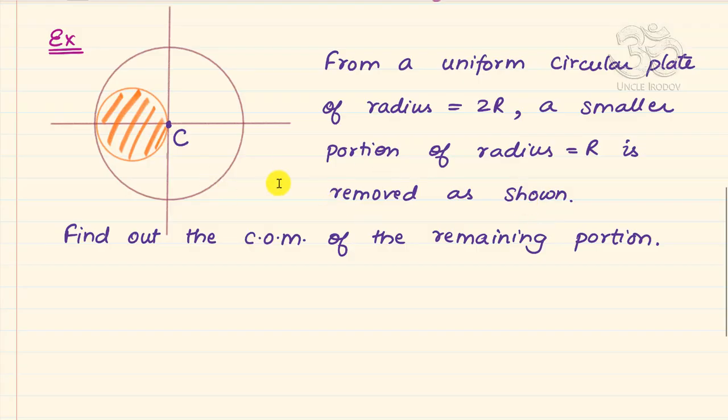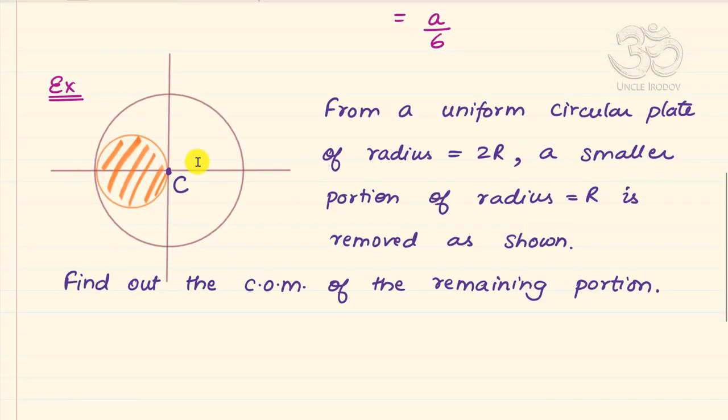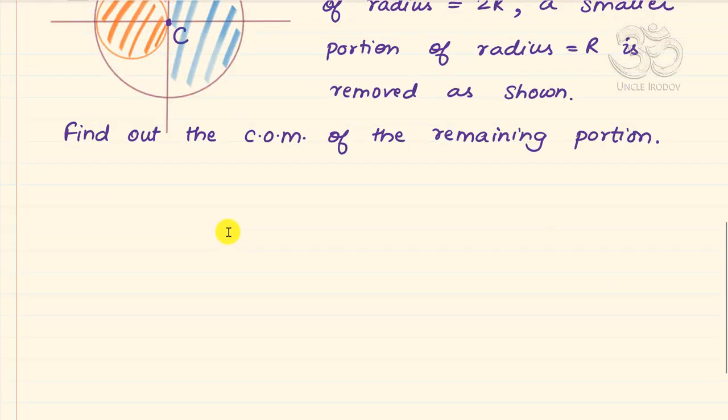So of course, I think you people have been able to figure out that you cannot do this problem using the previous method, because here you don't have any idea about where the center of mass of this red shaded part is. We have no clue where the center of mass of that part is. In fact, for that matter, we still have no clue where the center of mass of a half a disk, which is the blue shaded part here, will lie. So since we have got no clue about the individual center of masses of these shapes, we cannot use these shapes to figure out the center of mass of the remaining portion. So there has to be something else. And what we do is this.